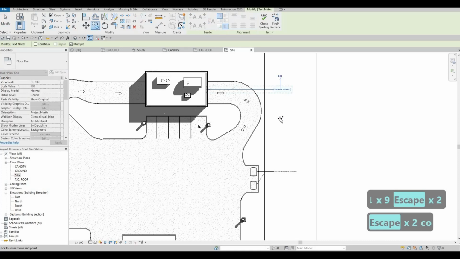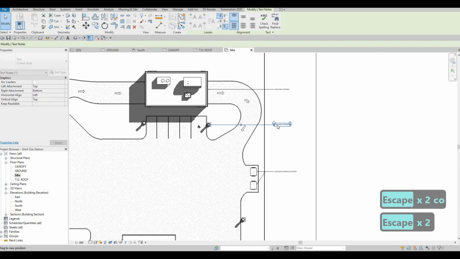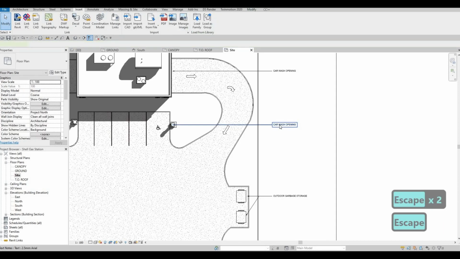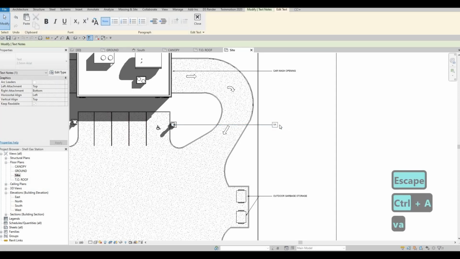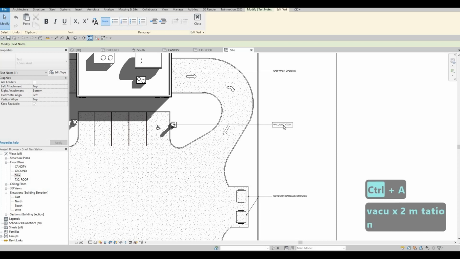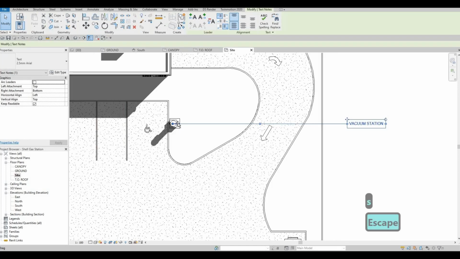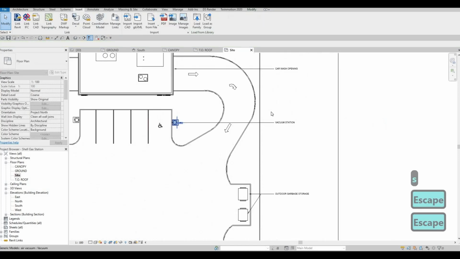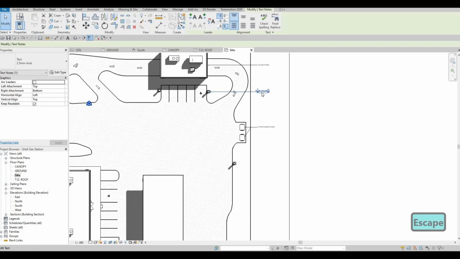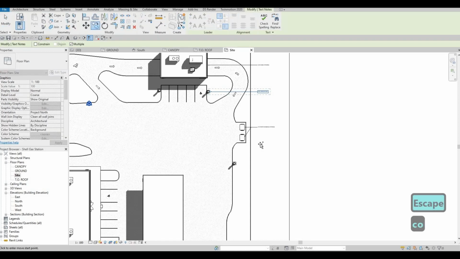We also have vacuum here. So we have a vacuum station right here. And then also we have a pump station.